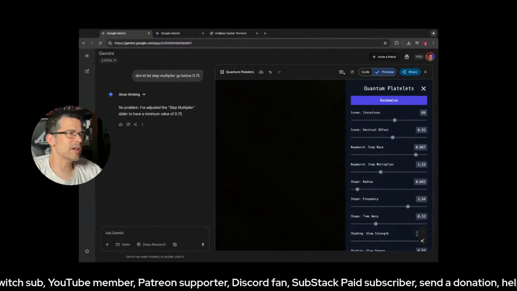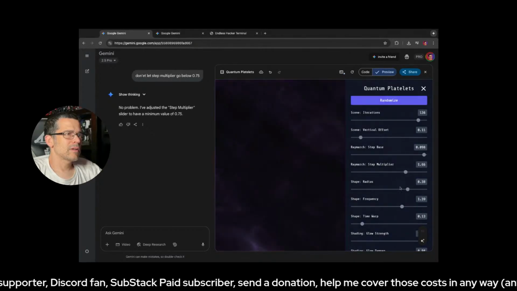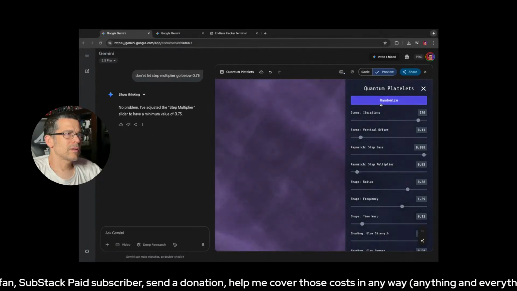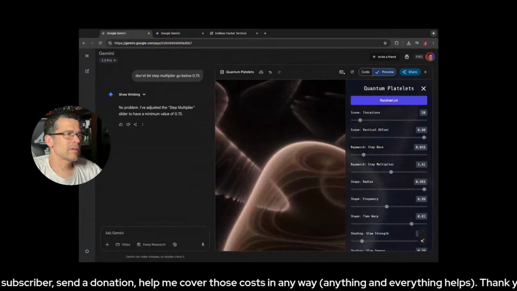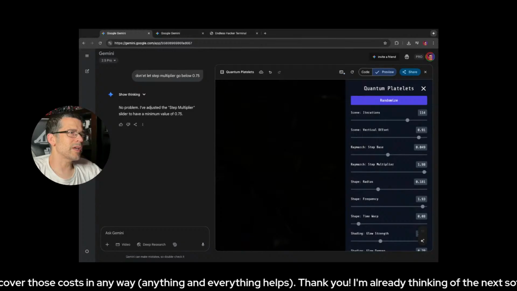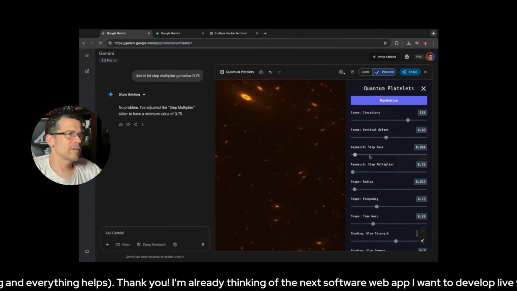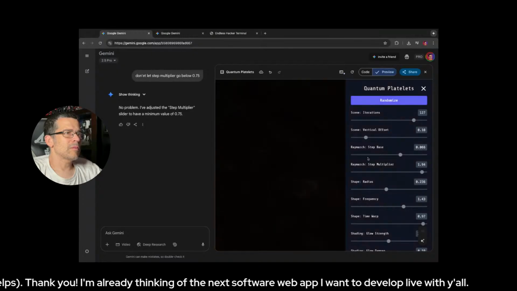Fascinating. From the same shader. Quantum platelets. All right. Step base.